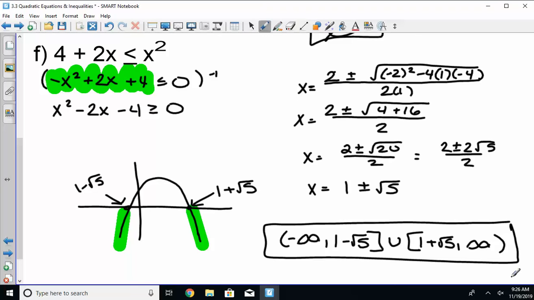So if we just graph the positive one, would it be wrong? No, because if you graph this one right here, it wants greater than. So what it would have done is flipped it. Greater than would be the same two pieces. Oh. So you'll get the same answer. Okay, other questions?